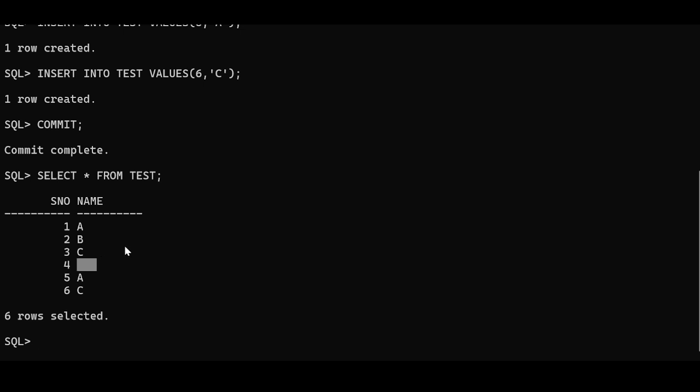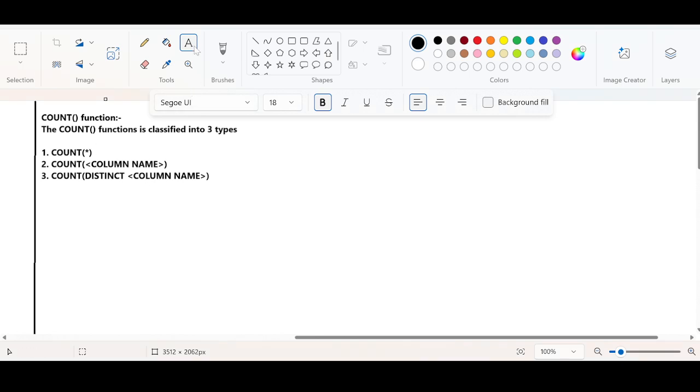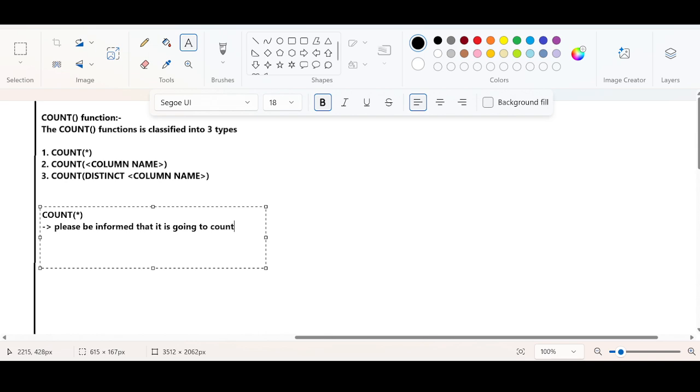Okay, to understand the count star function, what does the count star function really do? First function we have seen under the count. Count of all. Count star means count of all. Okay. Please be informed that it is going to count all the rows including the duplicates and also null.